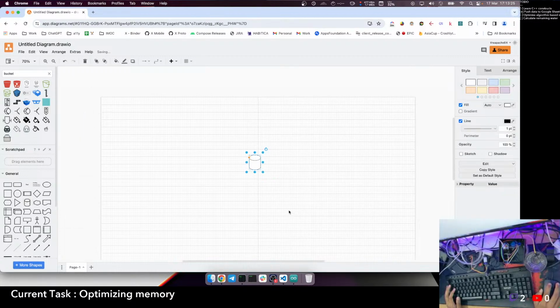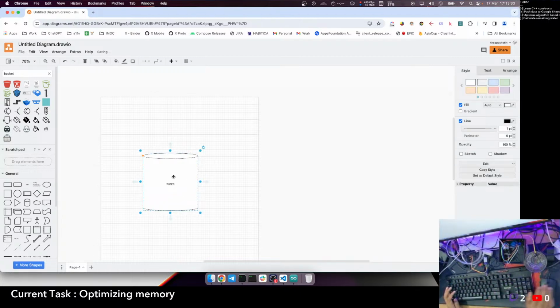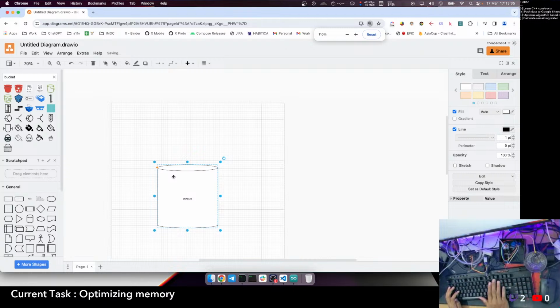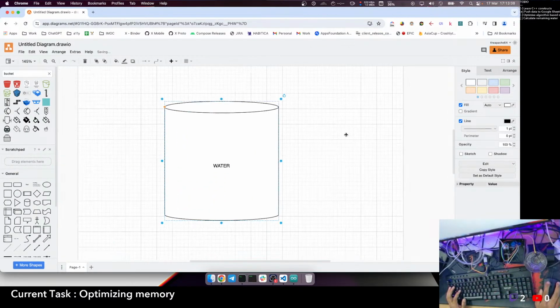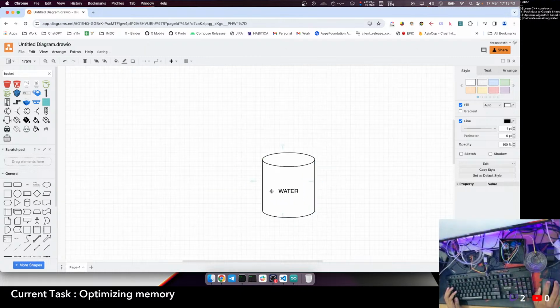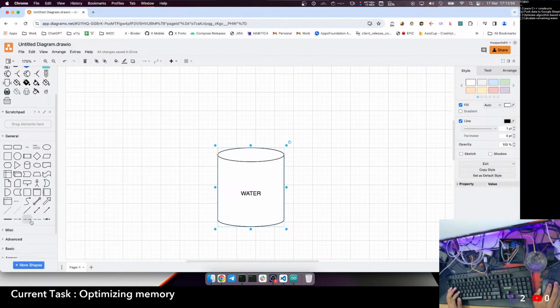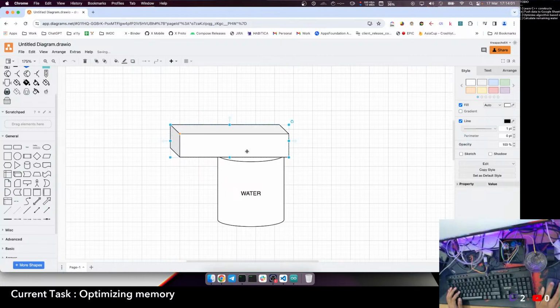I think we'll go with this shape. Okay, this is where we put our water. Let me improve this. Okay, now this is our water thingy, and on top of this I will make, where is a 3D square box I can draw? Yes. On top of this, I will put the plant.